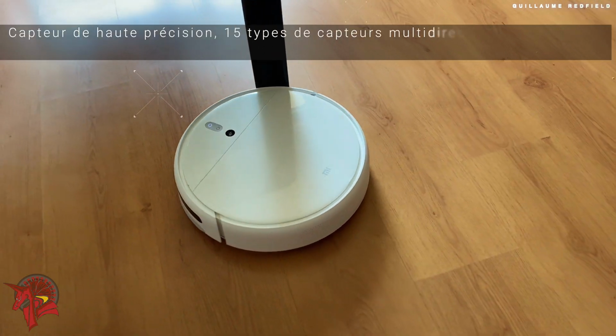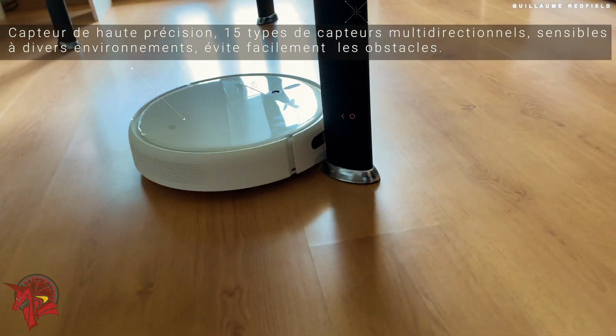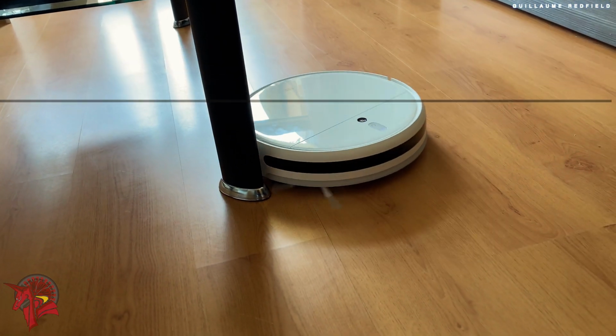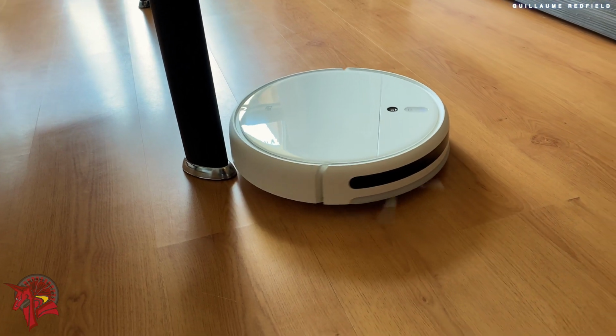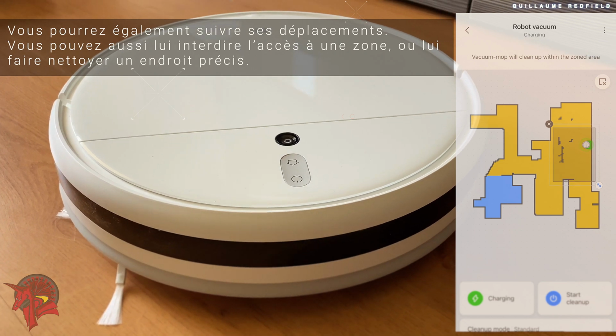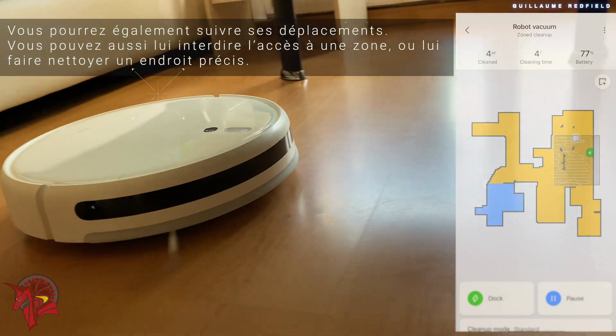It has high precision sensors, 15 kinds of multi-directional sensors, sensitive to various complex environments, easily avoiding obstacles. You can also follow its movements, as well as deny it access to an area, or have it clean a specific location.